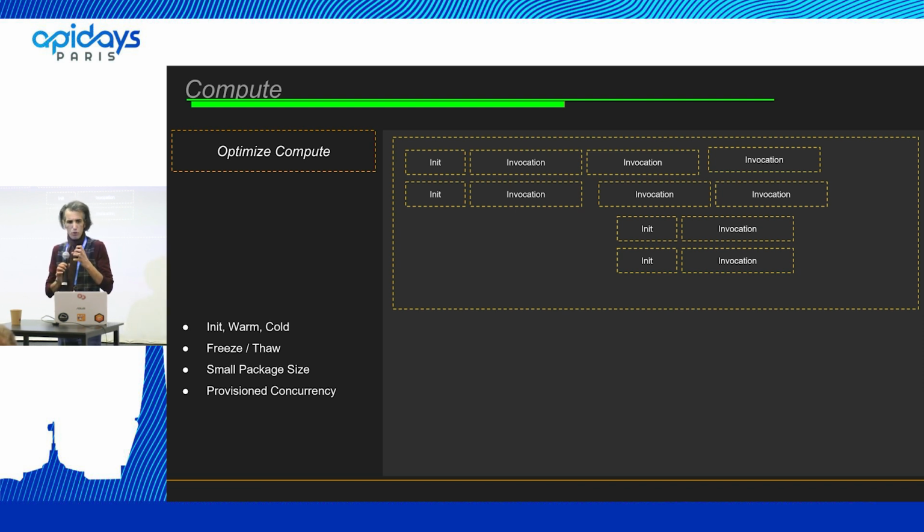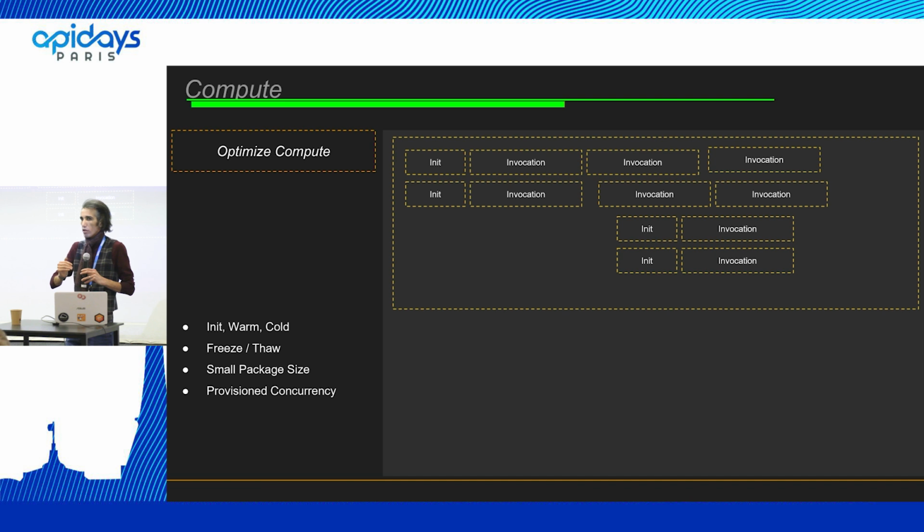To optimize for business needs, some people define provisioned concurrency. What is provisioned concurrency? I tell my cloud provider, I need a minimum of 100 containers available at any given time. The containers are allocated to you. So you have 100 containers already initiated, and they are not shared with other customers.